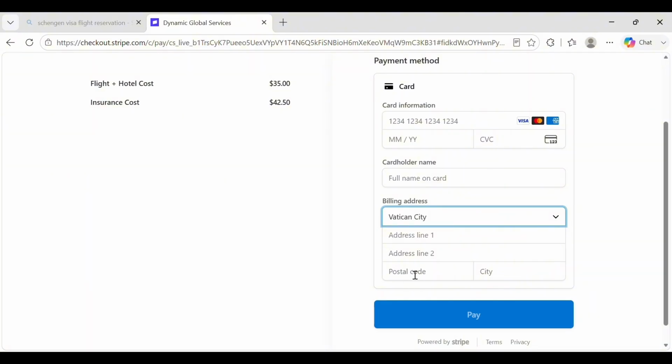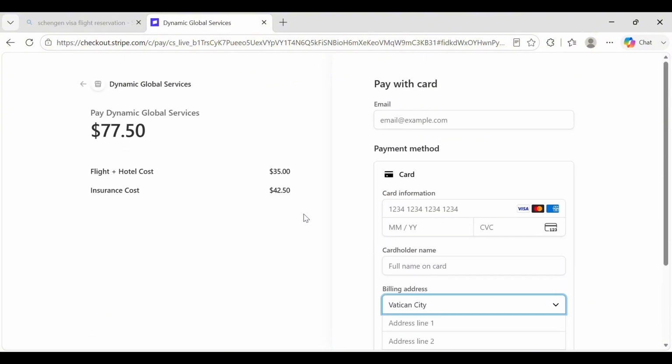You can add Accra, or click on it and the city will pop up, and then you select. Then add your address, maybe your house number or street. Then postal code: Ghana is 00233 or +233. Then put the city Accra and press pay. Immediately you press pay, it will send authorization to your bank account and take the amount from it.